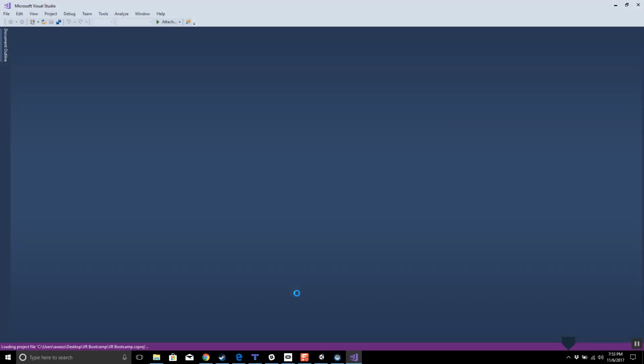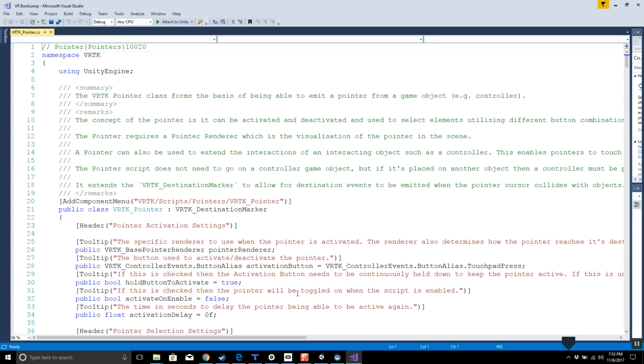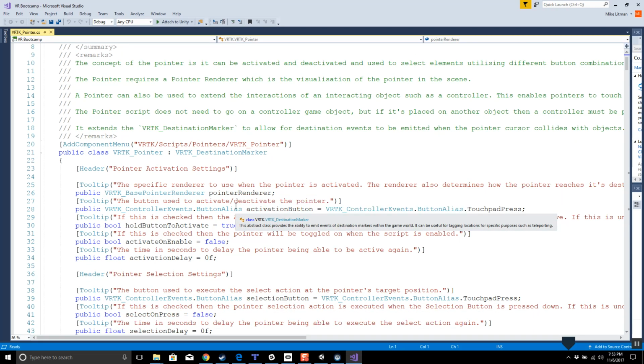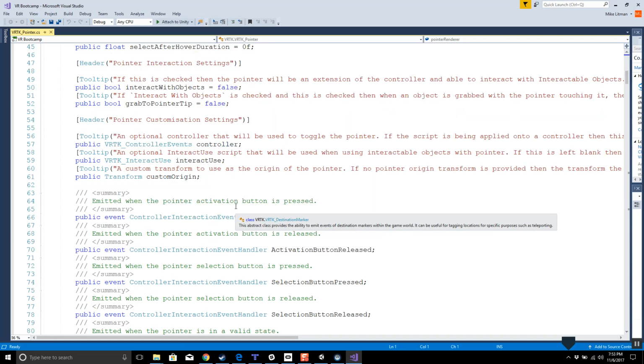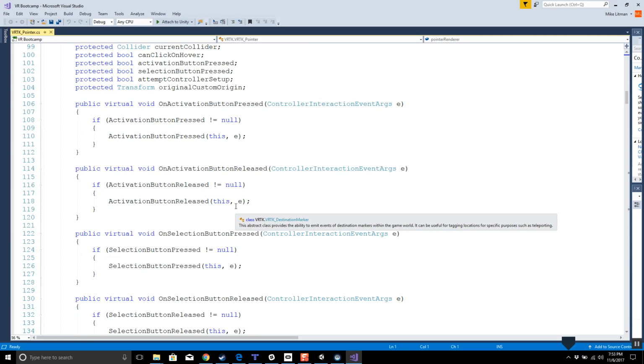Now, you probably don't want to mess with this. Oh, yeah. This is like default. Yeah, this is their script. So they've given you a whole bunch of ways to change it. Now, that doesn't mean you can't. It is open source. You pointed it out yourself, right? But you probably don't. You want to let them do all this stuff. So, you know, here is all their code for their pointer script.